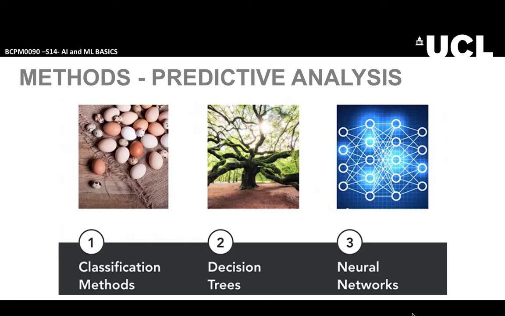There are a few categories of methods for doing predictive analysis. Number one is classification methods. That includes things like k-nearest neighbors or nearest centroid classification, and is also connected to clustering methods such as k-means. We will cover some of these methods in our next session in Python. You can also use decision trees and random forests, which are several decision trees put together, as a way of tracking the most influential data in determining where a particular case is going to end up.